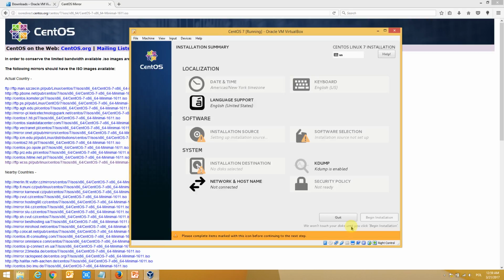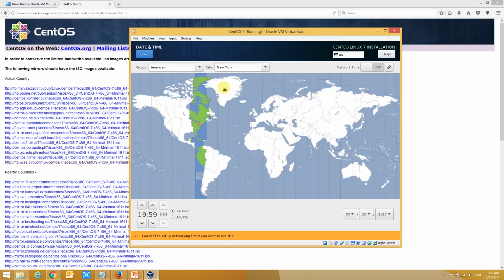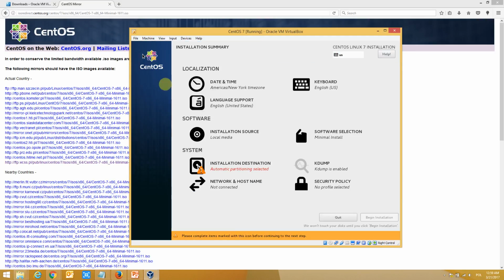On this screen we are going to set up some general settings applied to the installation. First one are the regional settings. Please choose your time zone. Next choose or check your language. The next two options remain unchanged. Installation source is local media, because you are using the local ISO CentOS installer file. Software selection also remains unchanged, as we install from the Minimal ISO.